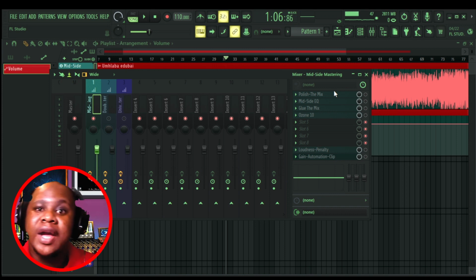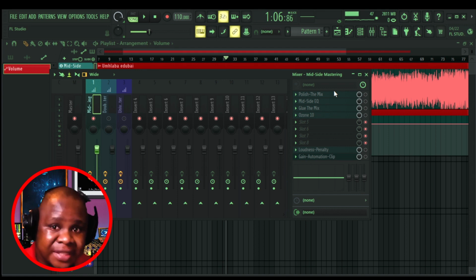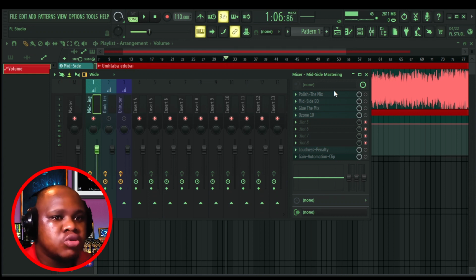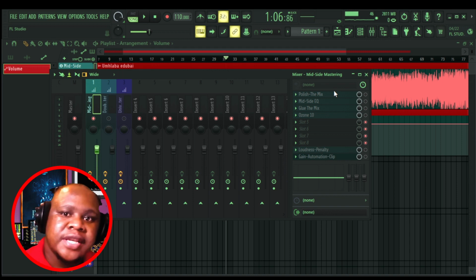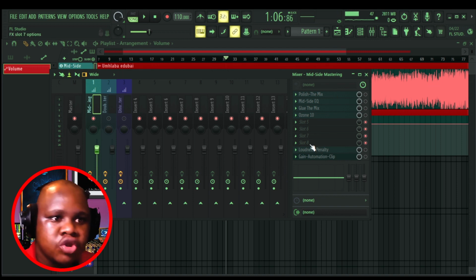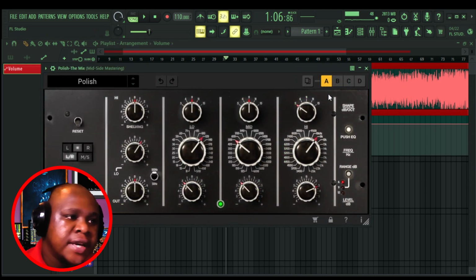So I need to work on those vocals. As you heard, the vocals were sounding a bit down, and there was a lot of boominess, and there were so many leads from the beat that were competing with the vocals. So we need to make the vocal sound up front. So we need to boost it. So using the polish the mix, we're going to start to polish this thing.